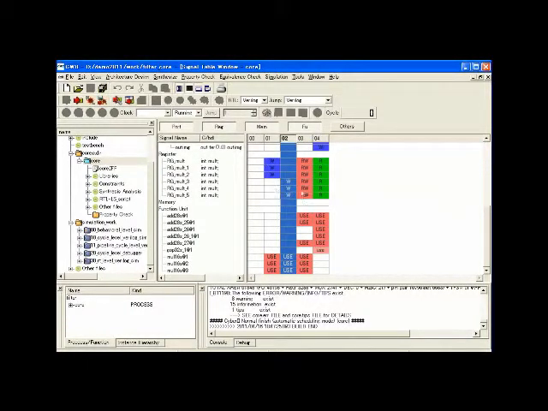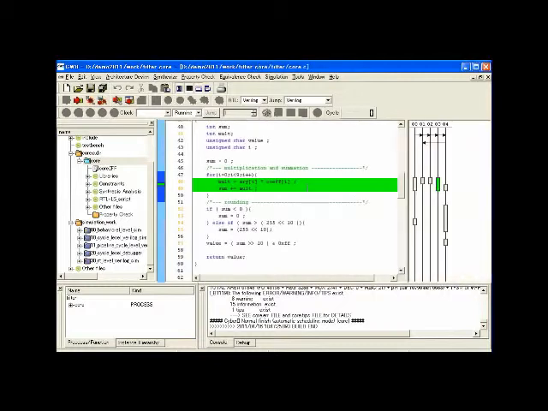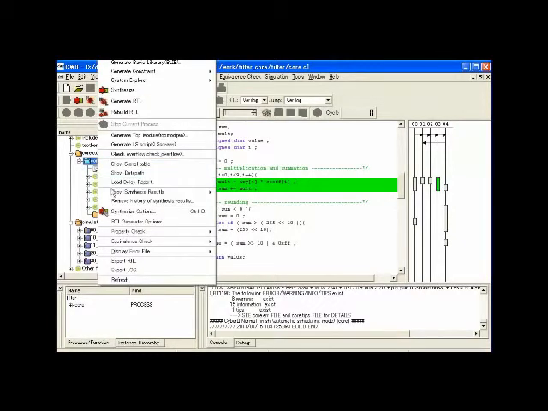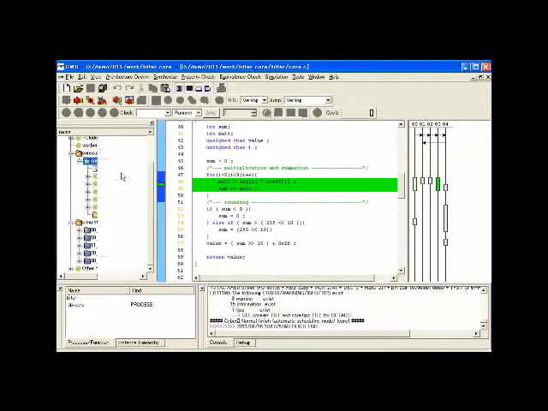We can also click on one of these resources, and it will go back to the C code and highlight the part of the C code being executed during this finite state machine cycle. We can actually start looking at the data path by choosing the Show Data Path option in CyberWorkBench.